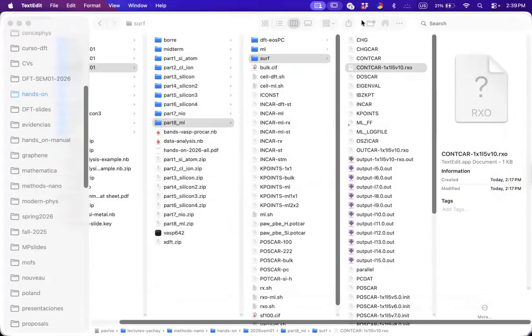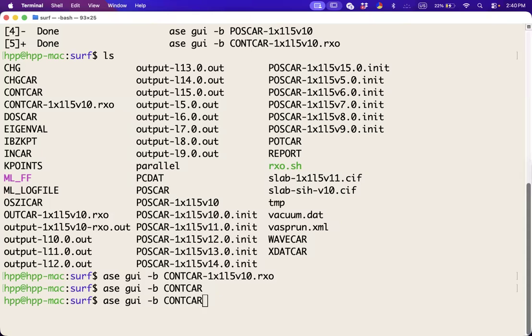Wait here. So I'm going to do it again and open this CONTCAR. If you have a problem opening this CONTCAR file, please fix the labeling of these atoms. Once you fix it, you should be able to open. I'm going to edit, please.